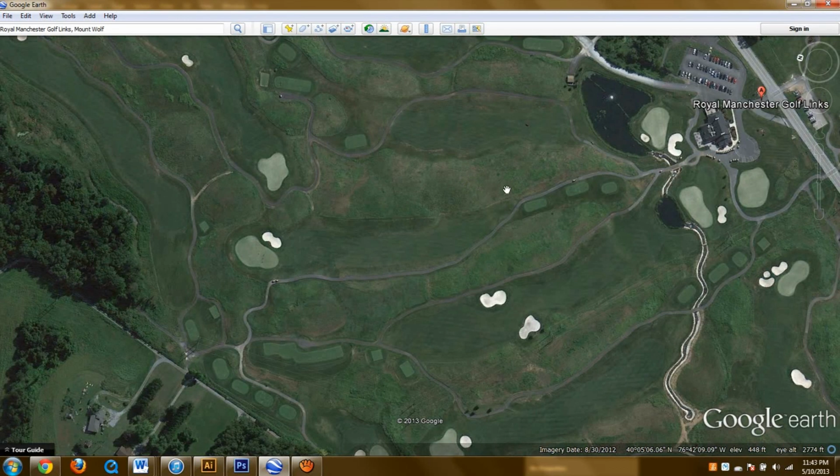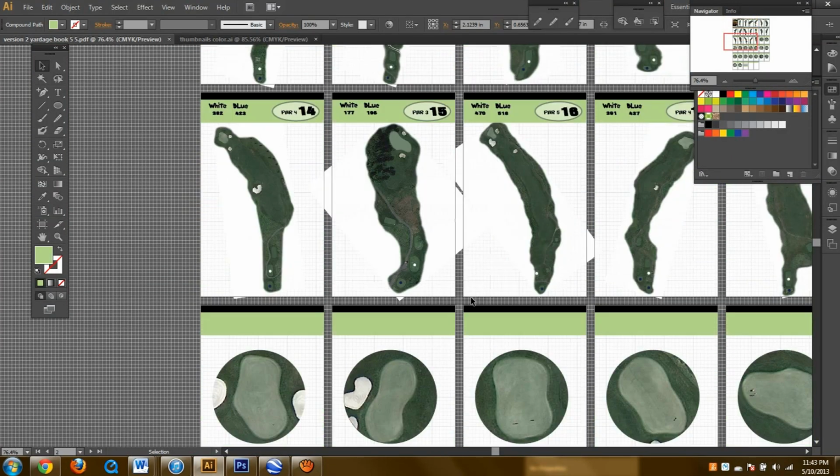All right, guys, so lately I've been looking at different WRX forums, and I had a school project in graphic design where they gave us free run to do whatever we wanted as long as we had a goal. And my goal was to create a yardage book and map out my home course just to make my own yardage book and just so I could actually have something unique. And the working draft, as you can see, is this right here.